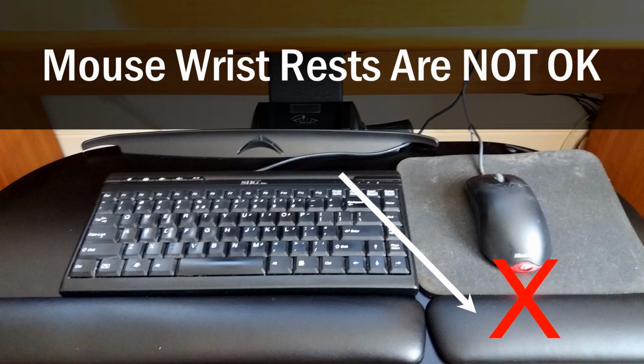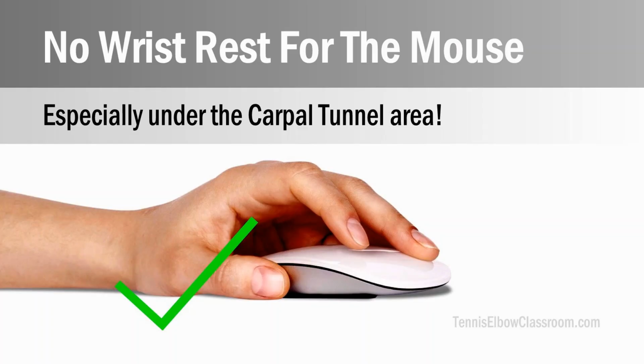But when you have a pad, a wrist rest in front of the mouse that you're resting your wrist on as you move the mouse, it's going to apply a constant pressure right on your carpal tunnel area and the tendons of your wrist and finger flexors just above it. And I'm certain that that can contribute to carpal tunnel syndrome.